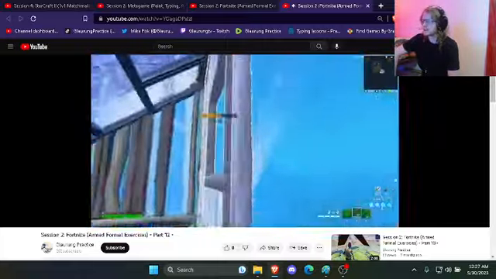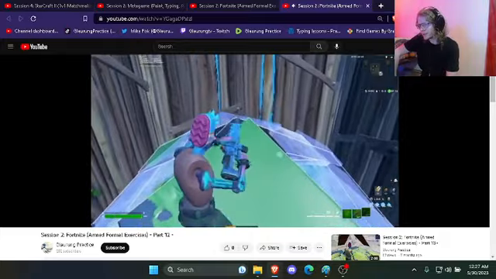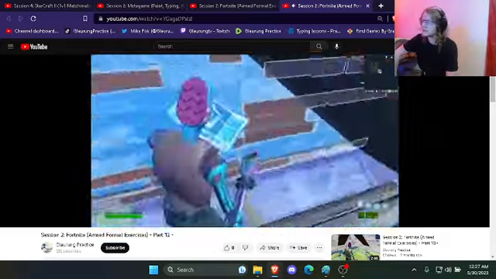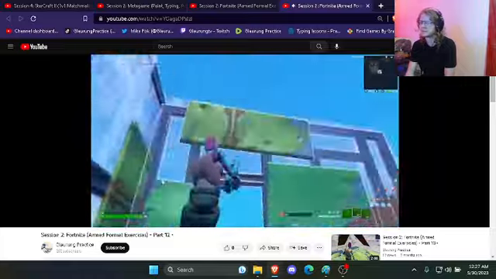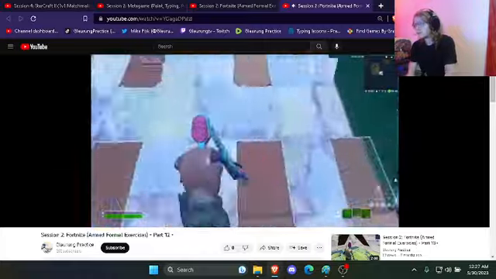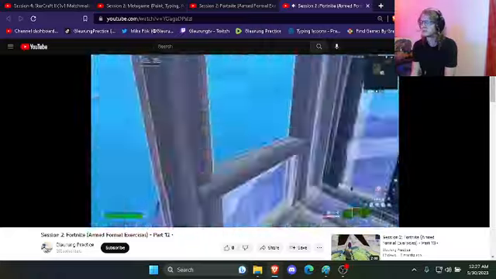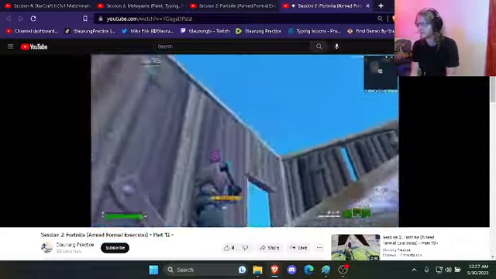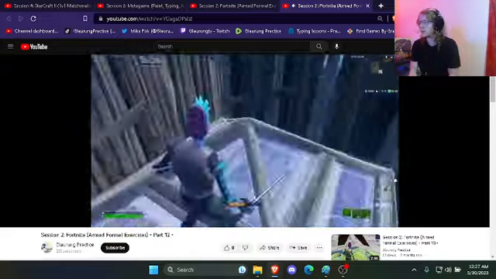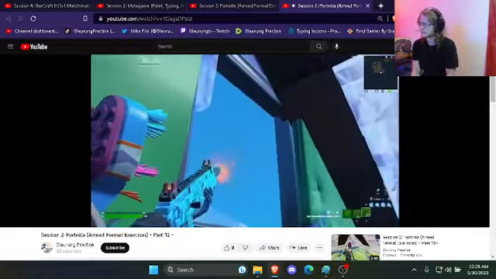Up and forward, center window, left hard commit. Up and forward, left window, lower combo. Up and forward, left window, upper combo. Up and forward to the left, right window, lower combo. Up and forward to the left, right window, upper combo, as well as spray defense. Up and forward to the left, full commit, as well as spray defense. Up and forward, left window, upper combo.